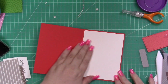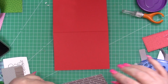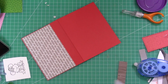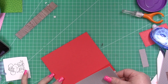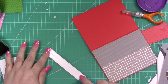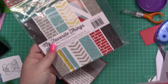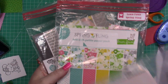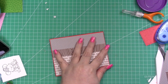So I am using a piece of red cardstock I've cut down to 5.5 by 8.5. I've scored it at 4.25. This is a piece of paper from My Favorite Things. This top piece is from Lawn Fawn, from a Spring Fling pack. And then this middle piece is the MFT wood grain. And I'm going to show you the paper backs in just a second. So these are the two that I used, and here's the wood grain one. And I'm like, wait a minute, the paper's backwards. You can't see anything anyway. So yeah.